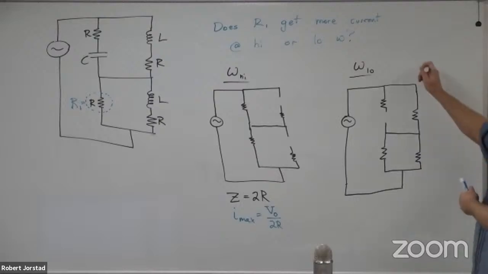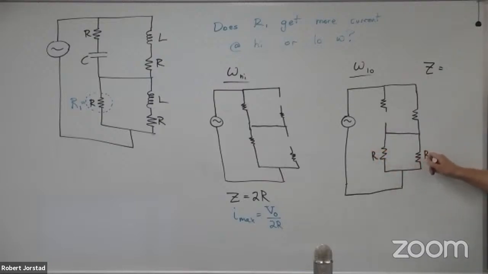What's Z total for this one? What's the total resistance? Remember, these are each R. This is R, and this is R. How are these two wired? In parallel. What's the other resistance when you wire those in parallel? Does it go up or down? More paths. So that means we probably get more current. What's the Z total? 3 halves R, right? 2 halves plus 1 half is 3 halves.